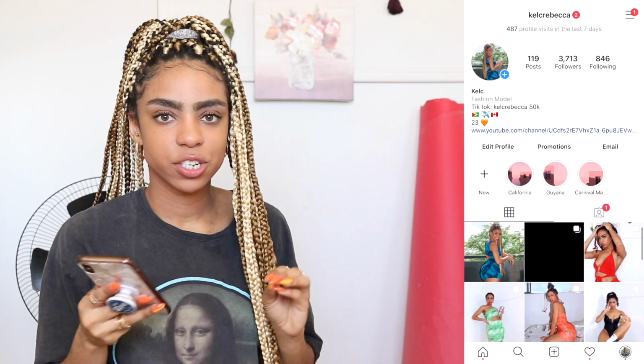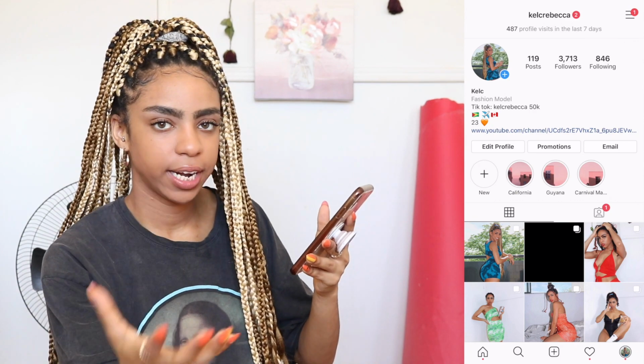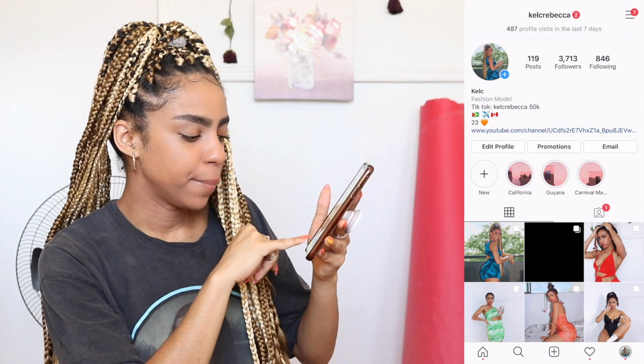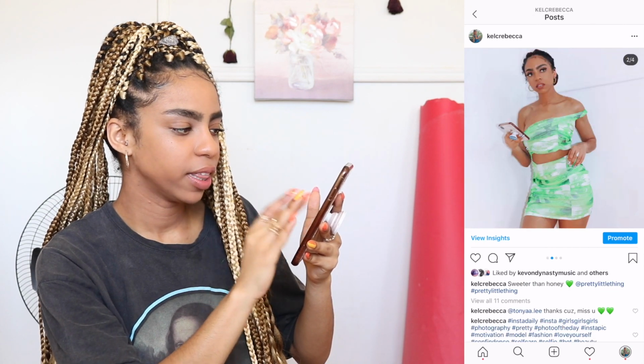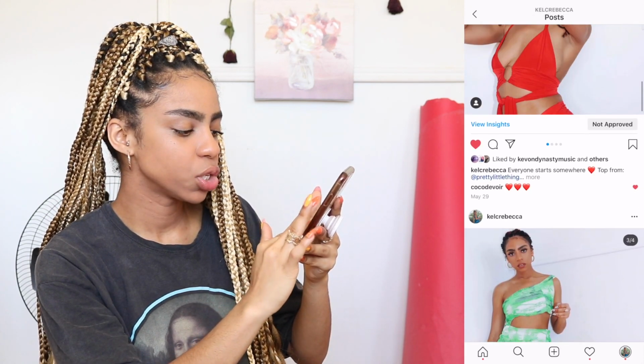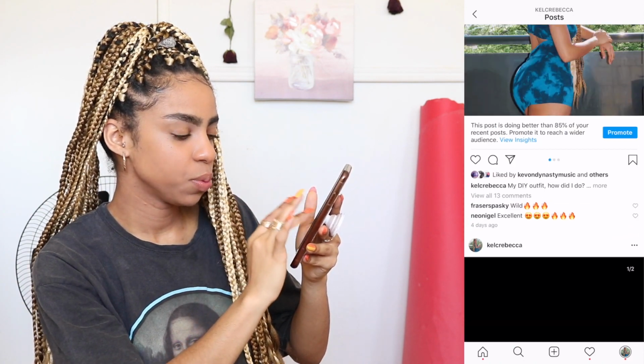So if you actually go on my Instagram quickly, you'll see that I recently just started creating this look, which I absolutely love, like the colors and how everything comes together and how my skin looks super tan. It's definitely a look that I'm obsessed with, and I'm really happy with this filter and this aesthetic that I have created. So if you guys want to see how I edit my Instagram photos and the apps I use, please continue watching.